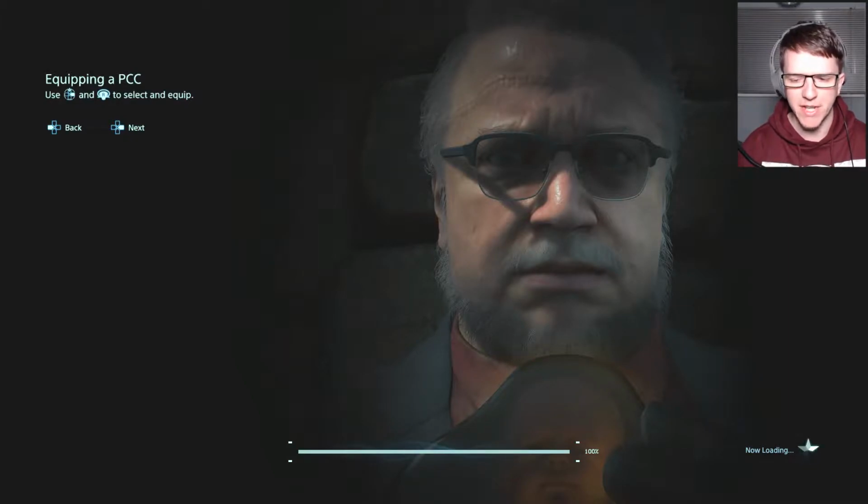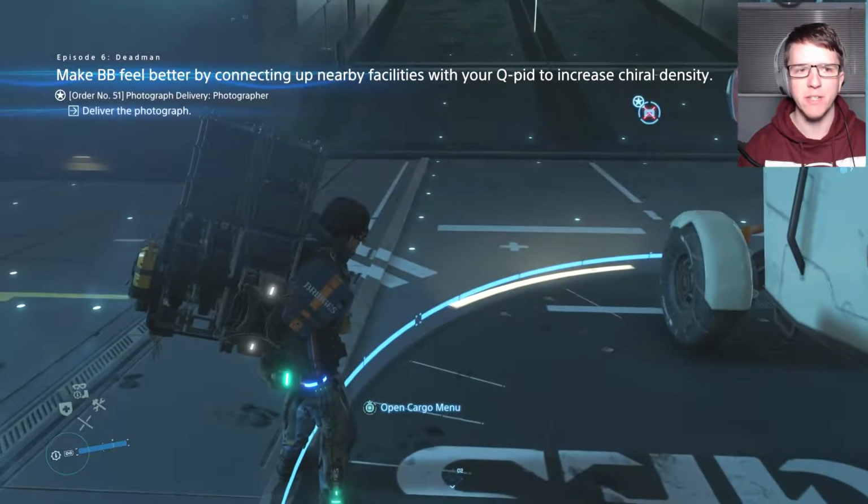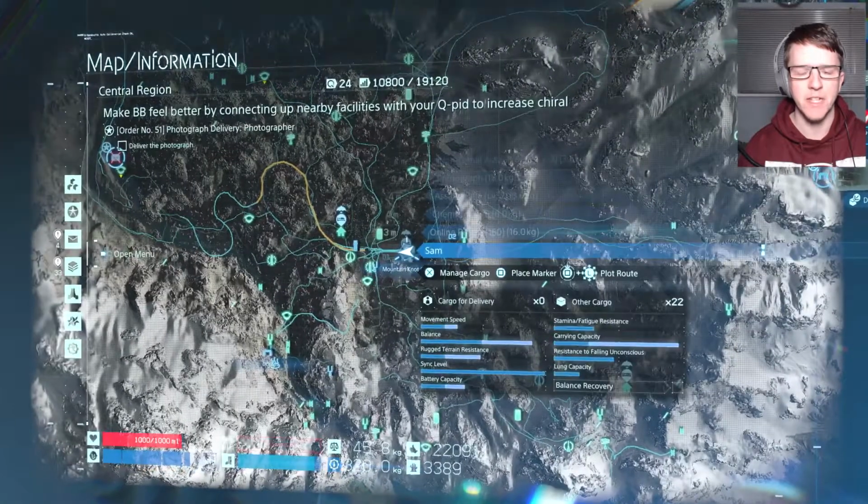Just a few extra settings that they've added, one of which is text size, which I think is probably big enough as it is. But we'll see if we can maybe make it smaller or bigger, but I think it's fine where it needs to be. So we're back at Mountain, not City. We're still trying to deliver stuff.